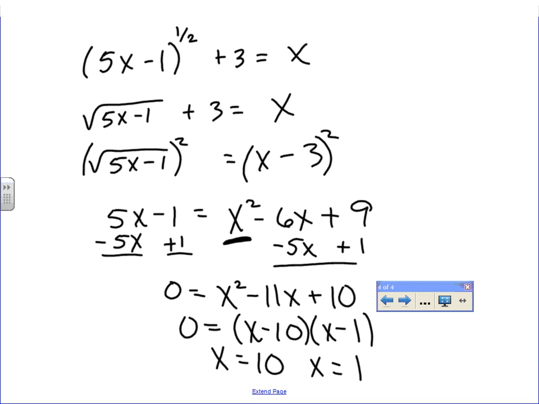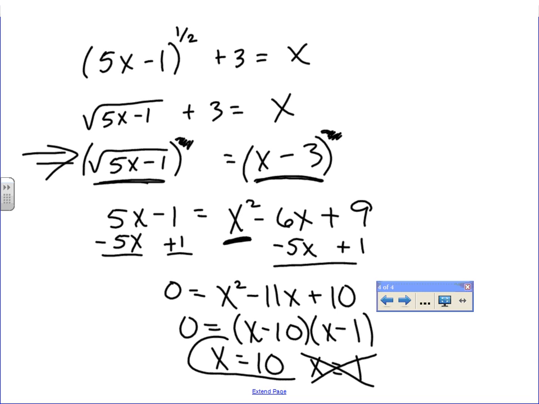Now let's go back to the step where we isolated. That would be right there, right? Now, again, when I take the square root of something, the result over here has to be positive. Now remember, the squares weren't there initially. I did that. So the x minus 3 over there has to be positive. So if x was 10, it would be positive. If x was 1, that'd be negative. So 1 is extraneous. 10 is okay.